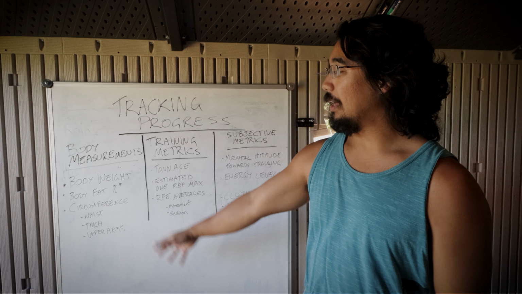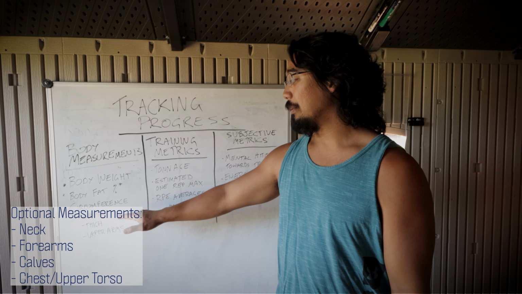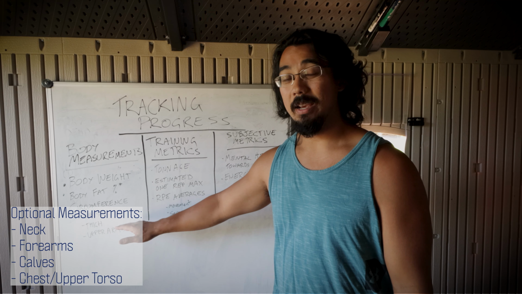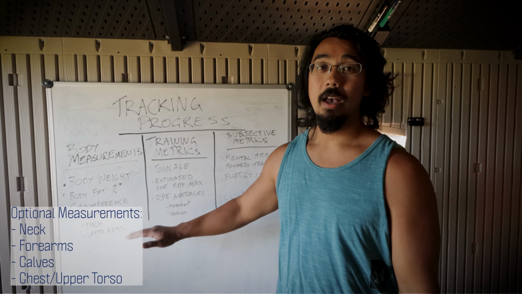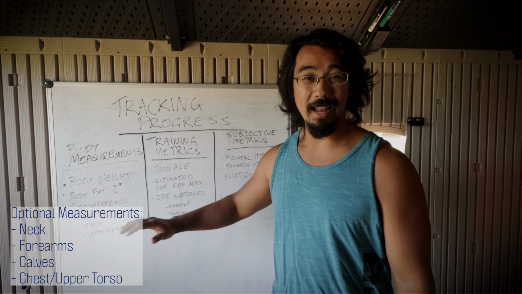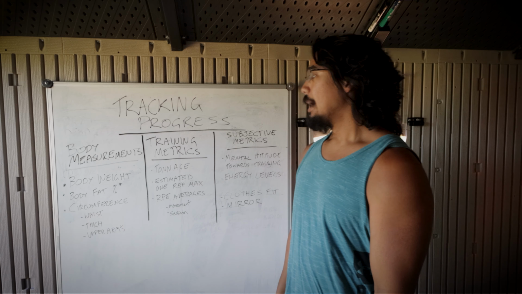So again, that will be the bare minimum for body measurements, I would say. If you want to get into things like your neck circumference, your forearm circumference, your calf circumference, your upper chest circumference too, you can add that in there, but I don't think it is absolutely necessary.